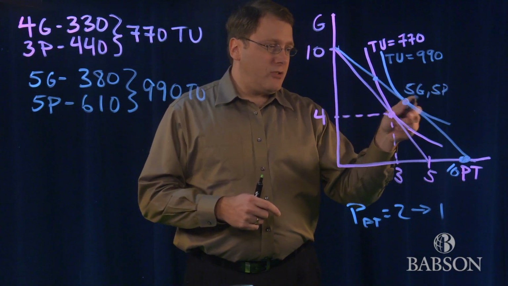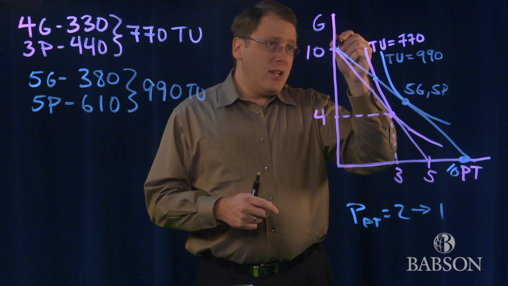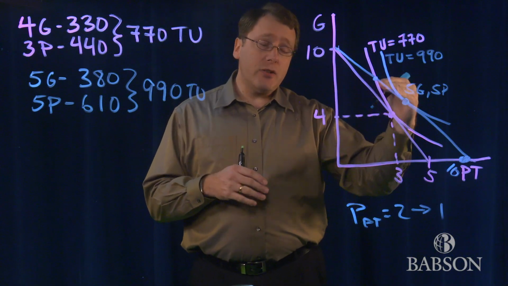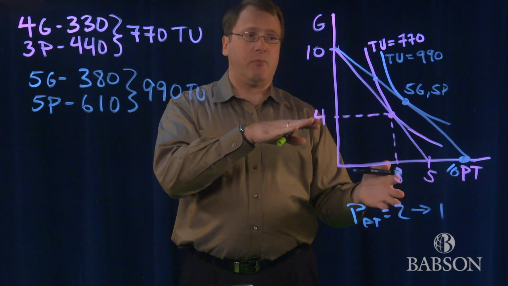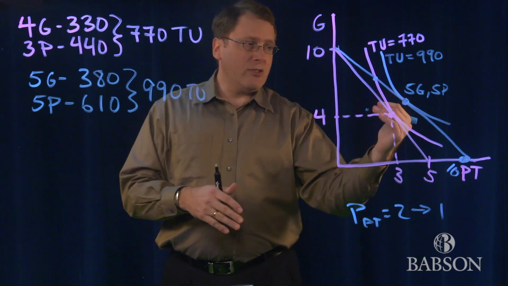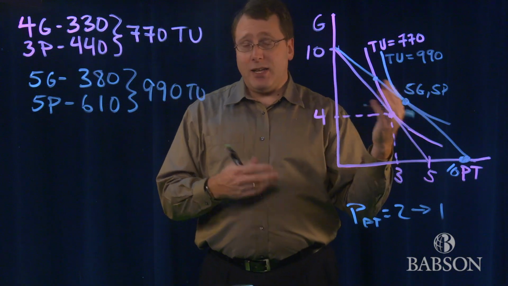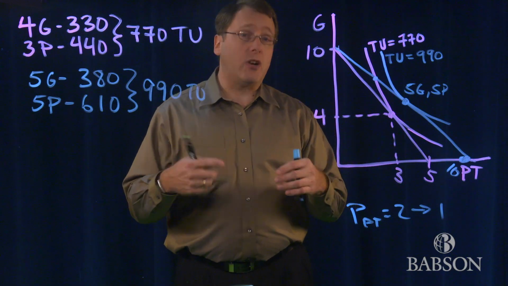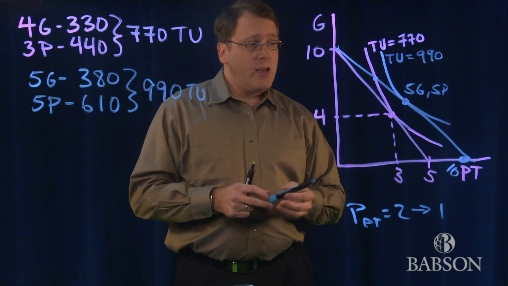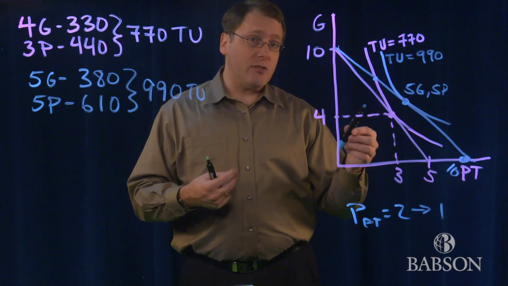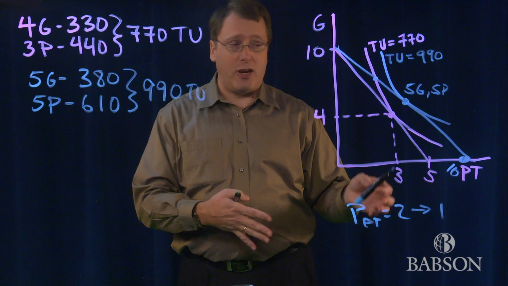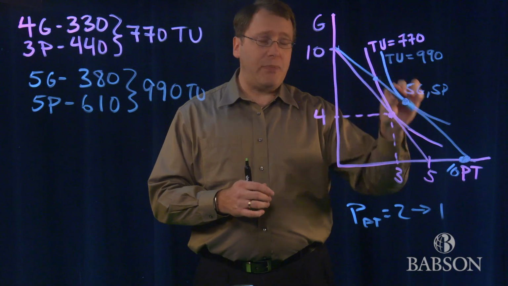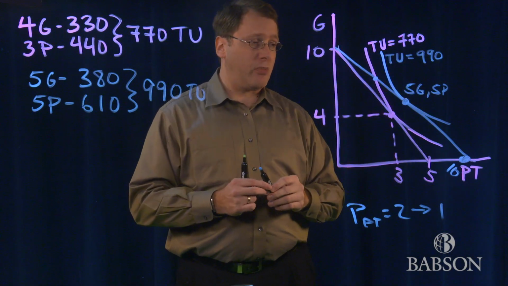And one question for us to really think about is that this change in the optimal point really comes from 2 pieces. You'll notice the slope of the budget constraint has changed, right? The relative prices of the 2 products. But it's also moved outward, and that's really the income effect. The income effect says that we feel richer or feel poorer resulting from that change in price. And if you remember, if we really did change the person's monetary income, instead of having $10, if they had $12, that would shift the whole budget constraint out. But it would be a parallel shift, right? Because you could afford more of both products.